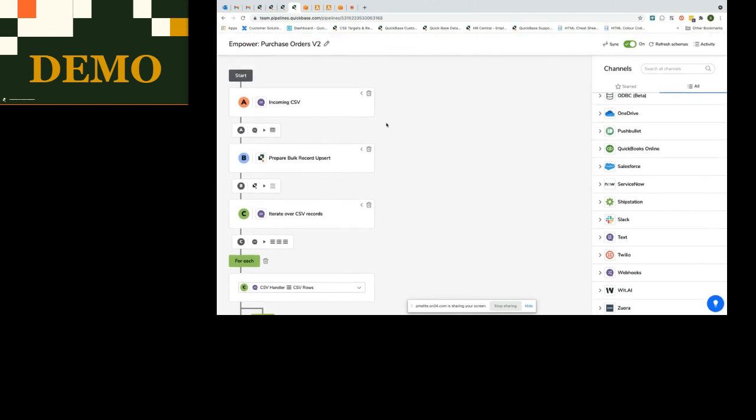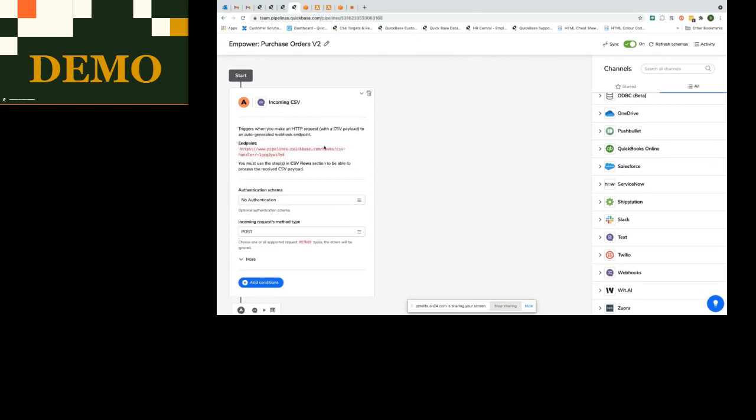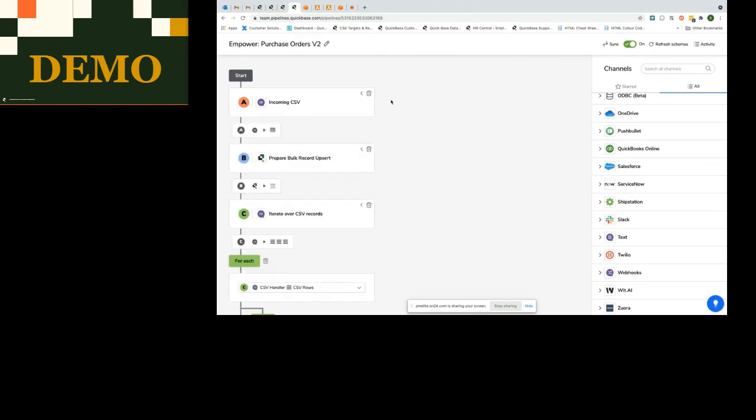Let's quickly go through what this pipeline is and what it's doing. Pipelines are made up of steps, and each of these steps helps orchestrate that data integration. If we look at this first step, it's incoming CSV. As I mentioned, there's an endpoint, and we store that in our Lambda code. Once our Lambda code, along with API Gateway, produces that response, it's going to take that CSV payload and store it into that endpoint.